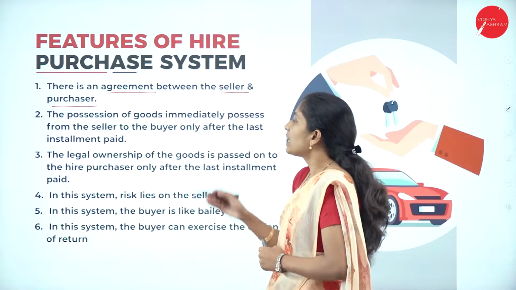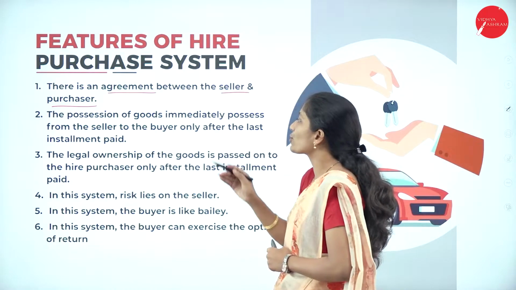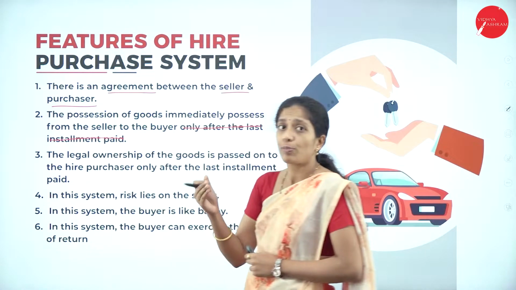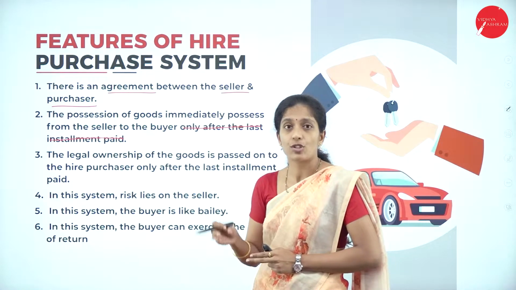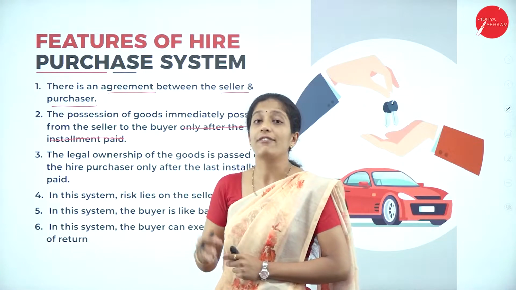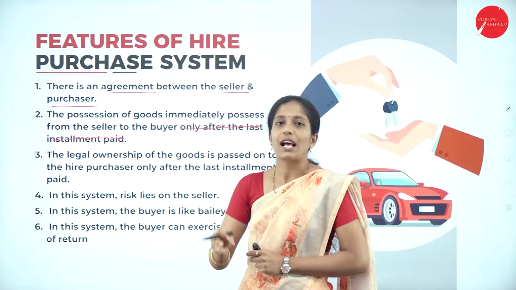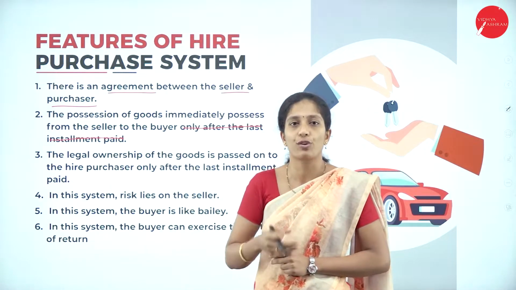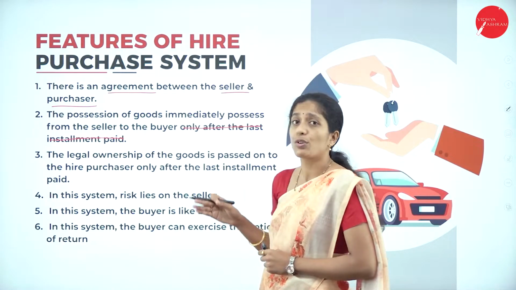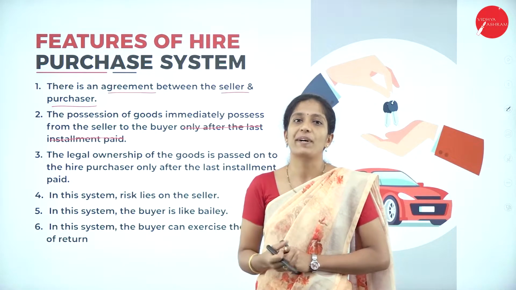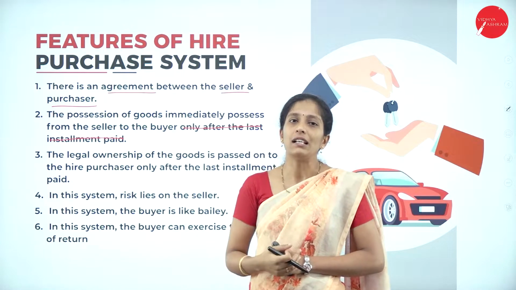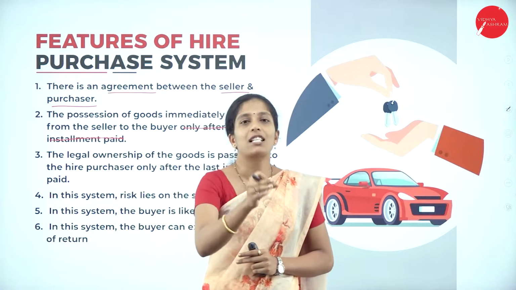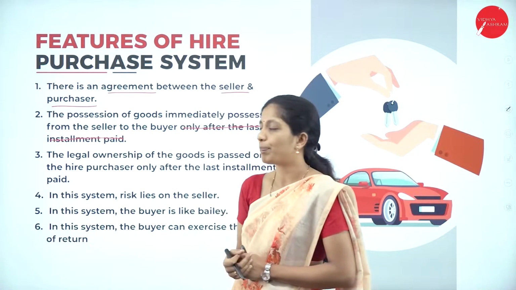The second point is that the possession of the goods immediately passes from the seller to the buyer. Before the last installment is paid, on the date of purchase itself, the possession of the goods transfers from hire seller to the purchaser. Possession is nothing but the transfer of goods. So the transfer of the goods takes place immediately, before making the last installment. Even before making the payment, the goods will be transferred from hire seller to the hire purchaser.